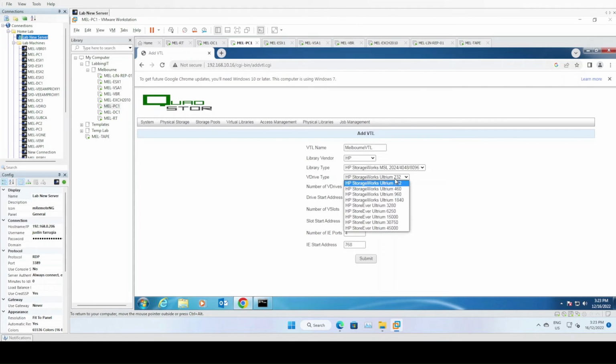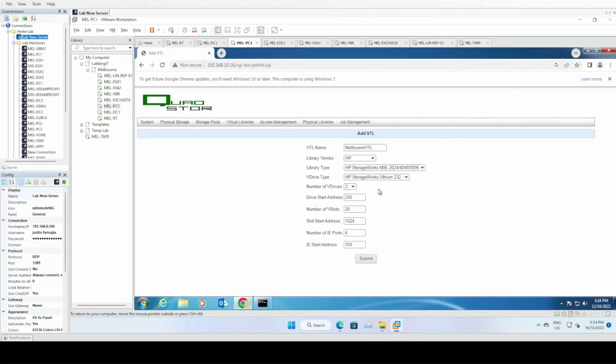So, if I choose one of the larger scale tape drives, basically everything's just going to fit on one tape, and it's just going to roll one tape over from one job to the next. So it's just cool to see more tapes getting used. It's all virtualized, so we can assign as many tapes as we like, up to the amount of storage that we've got, which is 1 terabyte. Depending on how you want to configure your tape library, there's the ability to use one tape drive, or if you want to use two, I go with two.